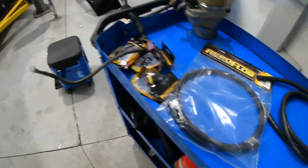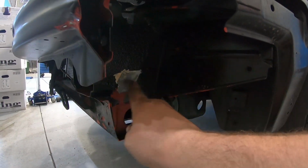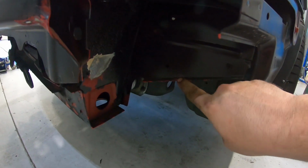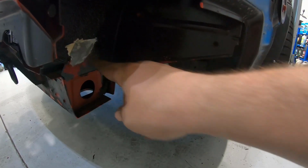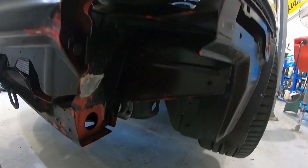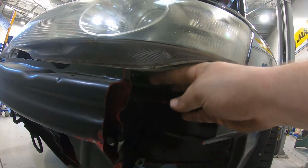Mine, I got a meter because it's going underneath the guard where I've started to cut back this seam sealer. I'm going to weld a mount there, drill a hole here, it's going to mount there, and then I might throw another mount off the side here just to stiffen it, make sure it's solid. The filler is going to be in underneath the headlight.